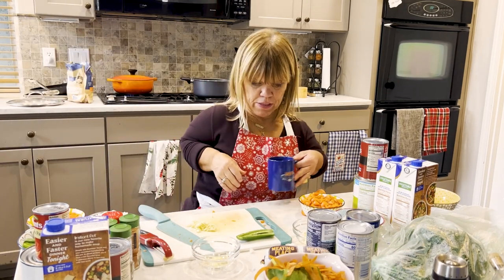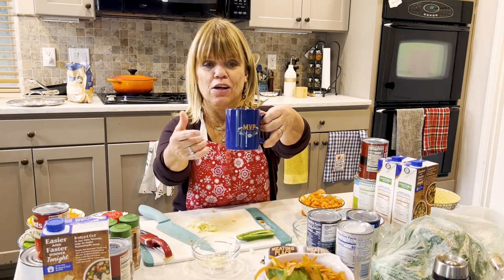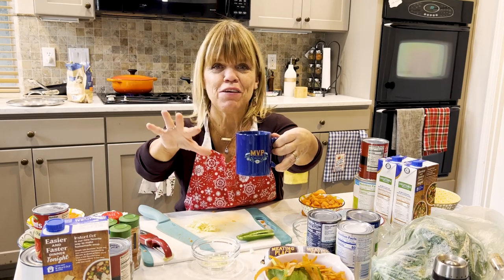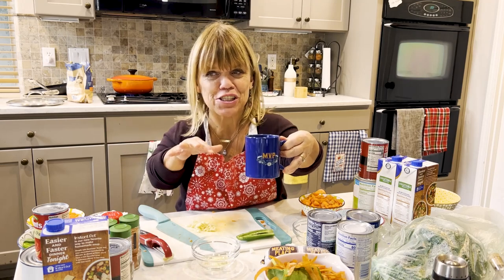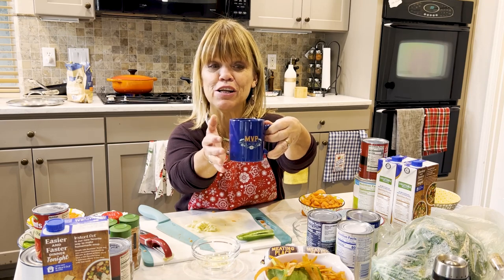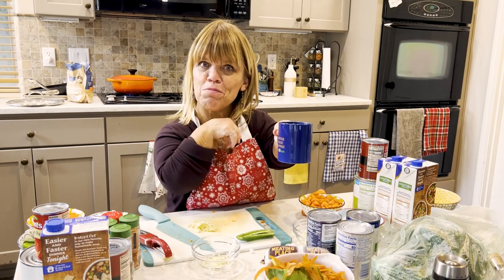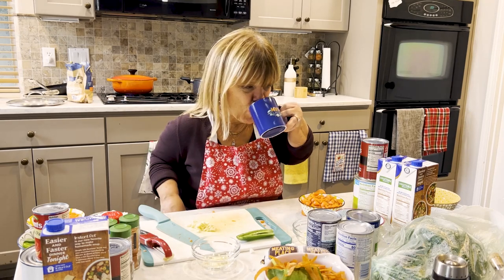Okay, I think I've got everything. I went ahead and got myself a little bit of coffee. And look at our new cups over at Amy Roloff's Little Kitchen. I love them because they're colored. They're kind of fun. They kind of fit in the kitchen or elsewhere. I think we have these in a forest green, red, and this deep blue color. But it is my MVP, matter, value, purpose. So I'll tell you a little bit more about that later.